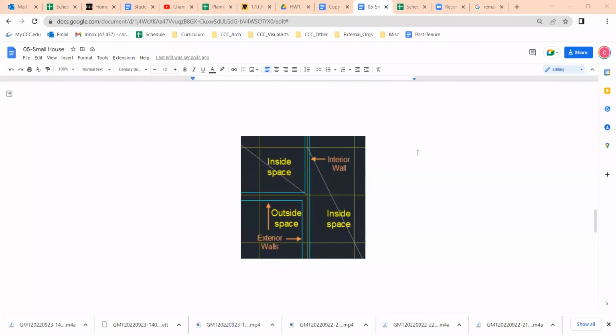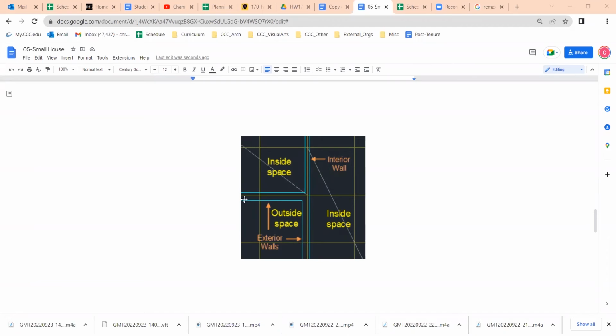Now, before adding the walls, I want to talk a little bit about some dimensions. So this diagram is intended to illustrate the differences between the thicknesses for interior walls and the thicknesses for exterior walls. This slightly yellowish grid is the grid that we're using for this project. And as you can see, here's an interior wall, and these two are exterior walls. They have different thicknesses. Now, why would you do this? Well, for a number of reasons.